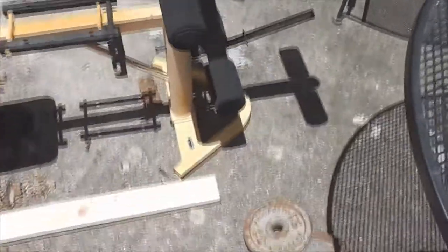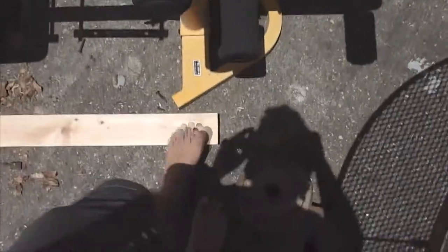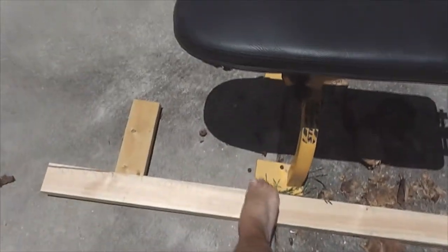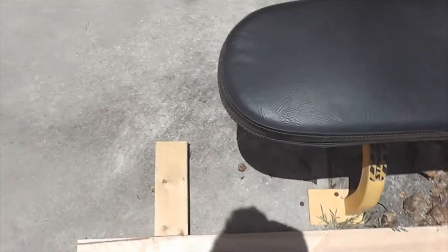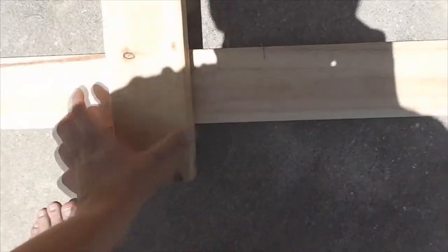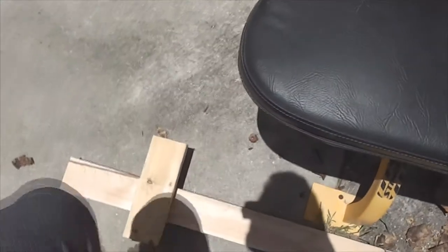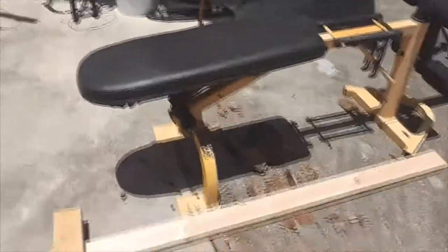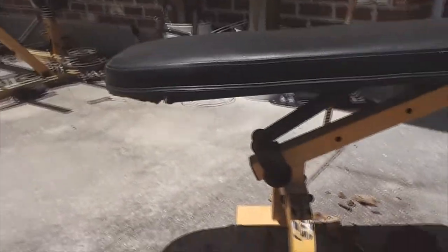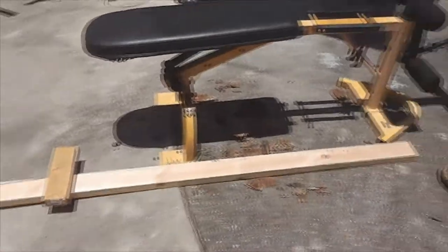I'm just going to show you how far this comes out. This is where the board would meet the T, and if you travel all the way down it's going to hook into that. I've got a pretty good amount of room. This is where the board is going to be cut, and then there's going to be a board sitting like that all the way across. So about where my foot is is where the base is going to be — pretty good bench clearance. The only thing I've got to look at is this is a decline bench, so I've got to make sure the base won't interfere with my head when I go down. But other than that, that's going to be my first cut.